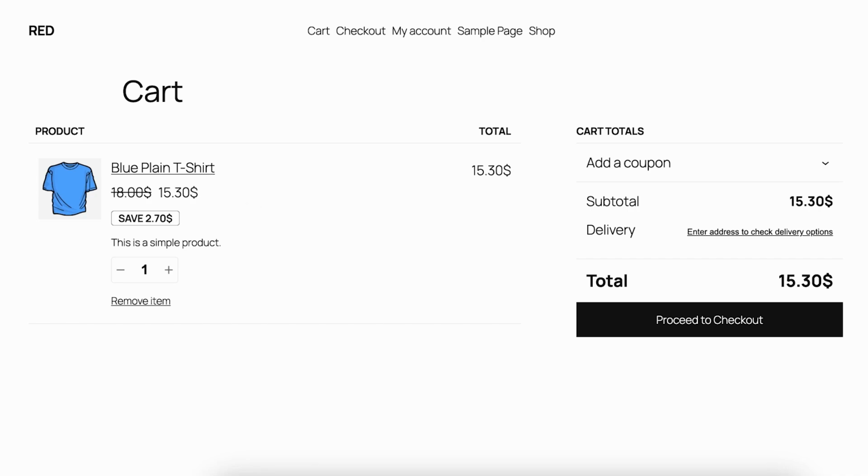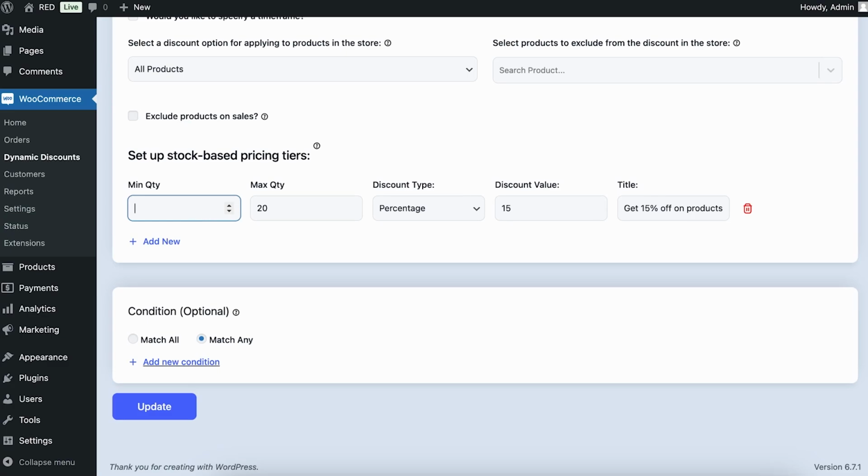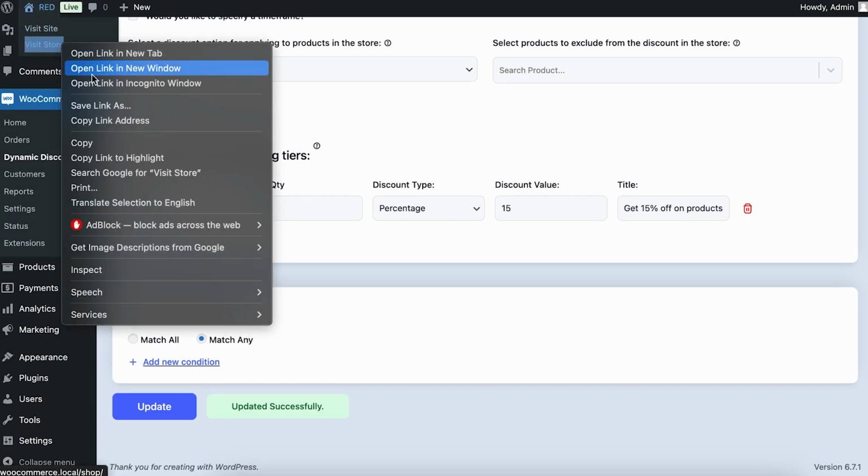All right, so let's close this window and then let's update it to, let's say, 30 to 40. Then update this. Now I'm going to show you the store once again.